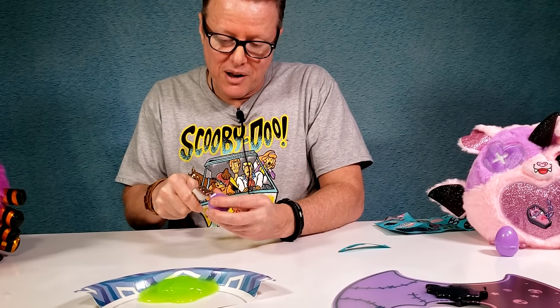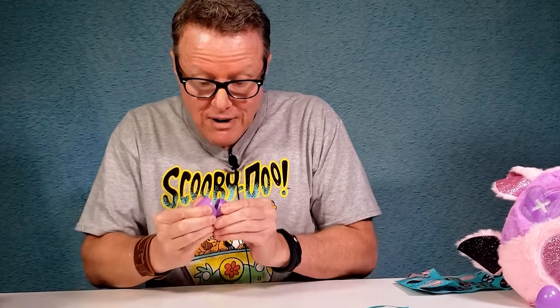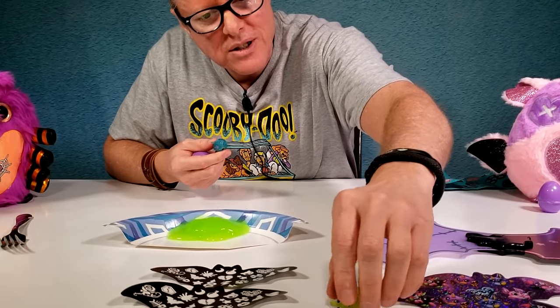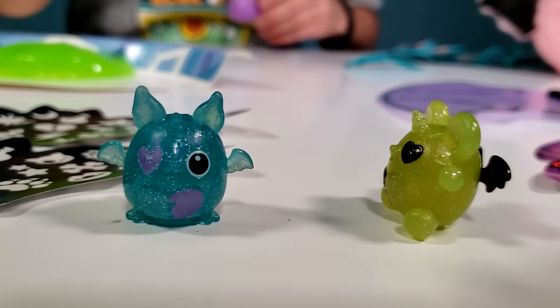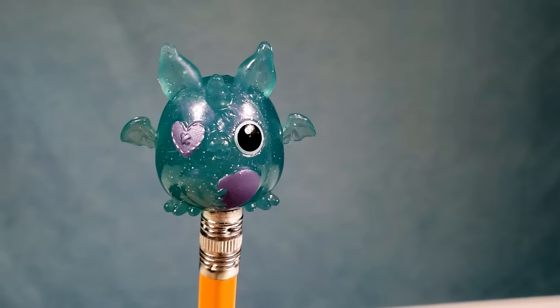Okay, I hope I don't make a boo-boo. I really want my two-colored Rainbocorn. Do we get it? Ah! Oh, no, we don't. Wait a second. This one was special. This one had wings, a little accessory. This one doesn't have an accessory. This one, oh, can it stand? It can, okay, cool. So we got our second Rainbocorn. This one looks cool. I like the accessory there. That's awesome.